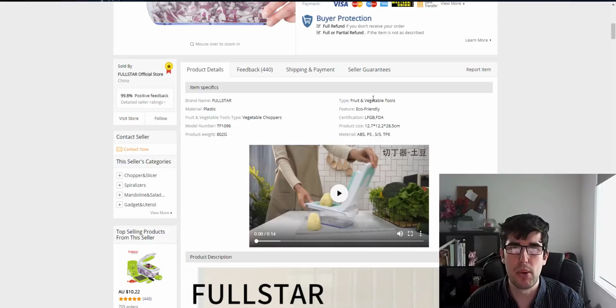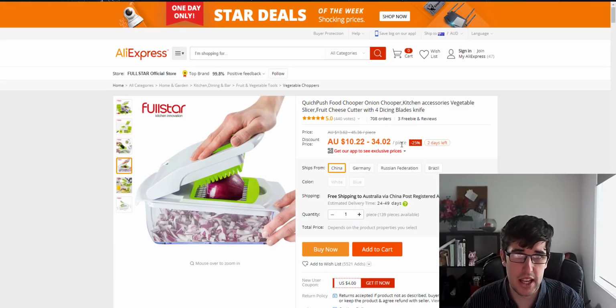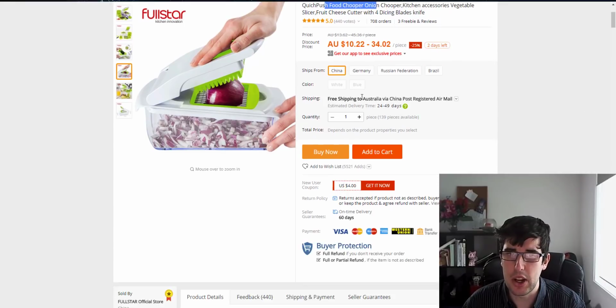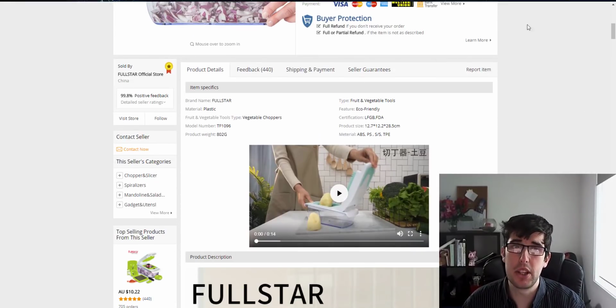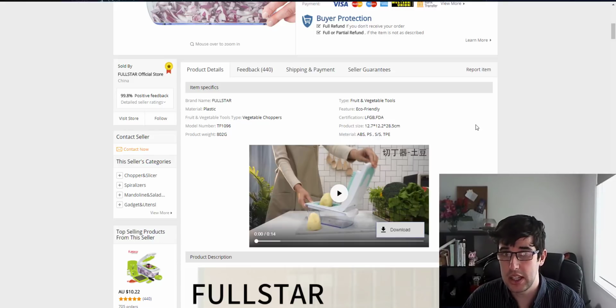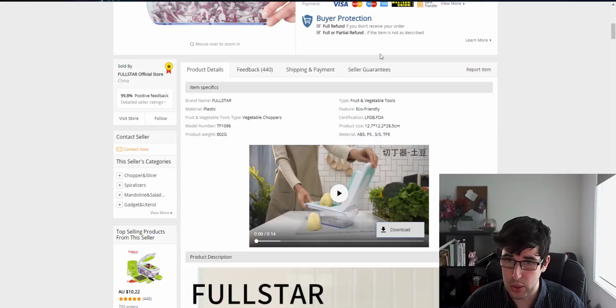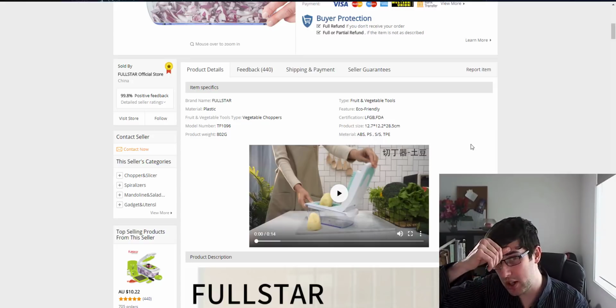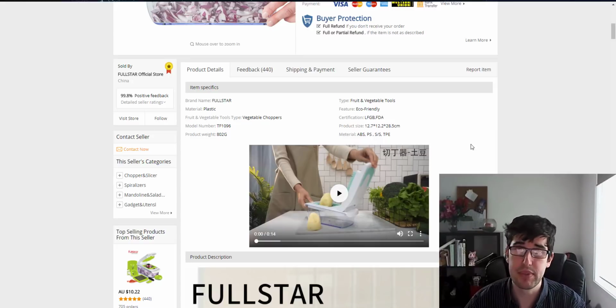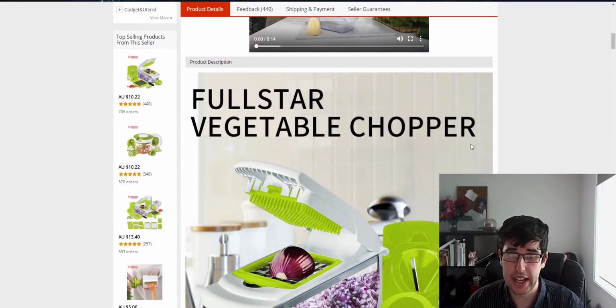So if I was importing this product, which we found yesterday, the food chopper, which is really cool. You can see we got our price. You even got a video with this one, which makes it really cool. You can click the download button if you wanted to download it. And you got a 15-second video. Just put your logo over the top of that and you have a video. I use Camtasia. It's very handy to use, okay?